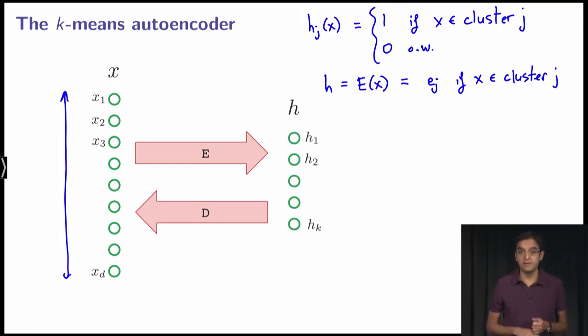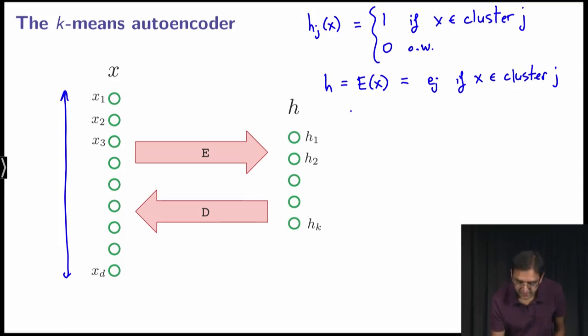That's the encoding function. Okay? Now what about decoding? So all we know is the cluster label. How do we decode? How do we send back to the original space? Well, we would just send back to the mean of that cluster, to mu sub j for that cluster. Okay, so the decoding of a specific vector e sub j is simply mu sub j.